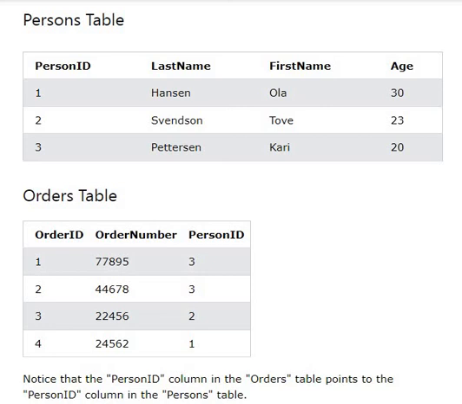So in persons table, person ID is your primary key which uniquely identifies all the rows, all the records. In orders table, order ID is the primary key, whereas the person ID in orders table is the foreign key. Whenever you want to get the data from both the tables, you must have one common column, common attribute.